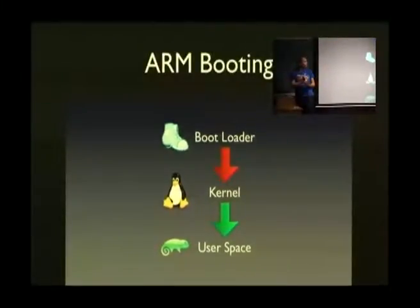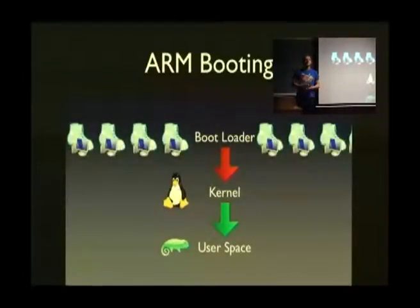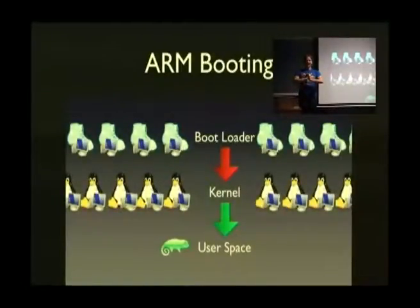On ARM, we don't have firmware. The bootloader is the firmware, usually. There are some exceptions, but in general you have a bootloader that is also your firmware, which means your bootloader is actually device-specific. Since it's device-specific, you don't have a single bootloader — you have a dozen bootloaders for every single device out there. The same thing goes with the kernel: people figured, if my bootloader is different between different devices, I can also make my kernel different. So now we have device-specific kernels, and a dozen of them. Who wants to support all of those? That's why OpenSUSE basically only supports what's upstream, what devices the community actually wants to support, and what is reasonably sane to support.